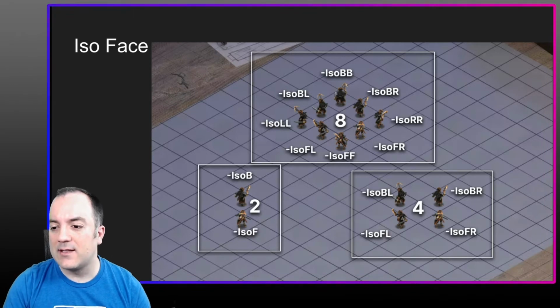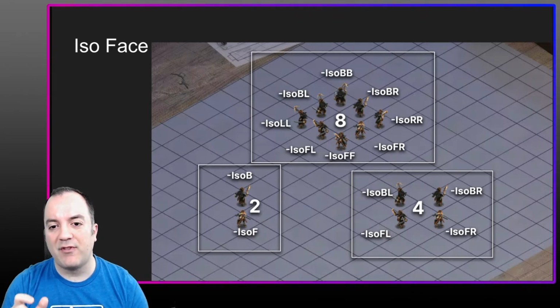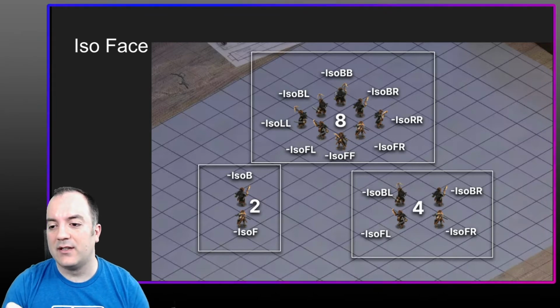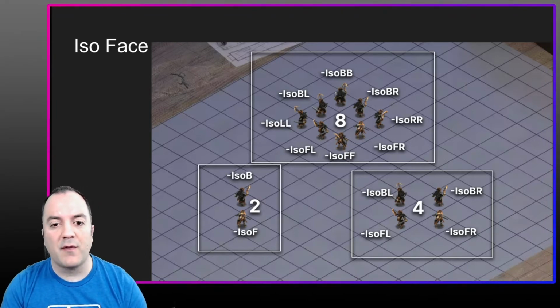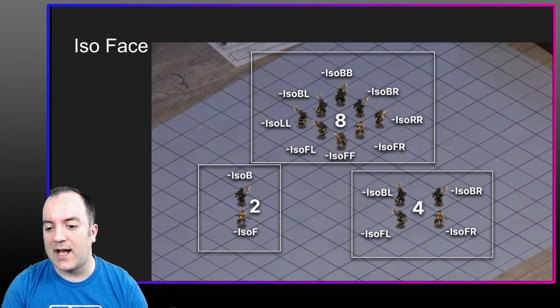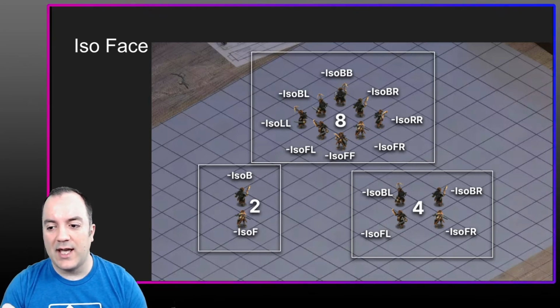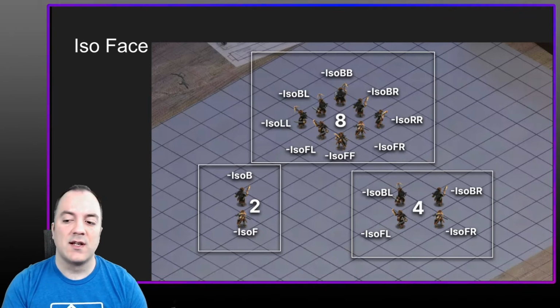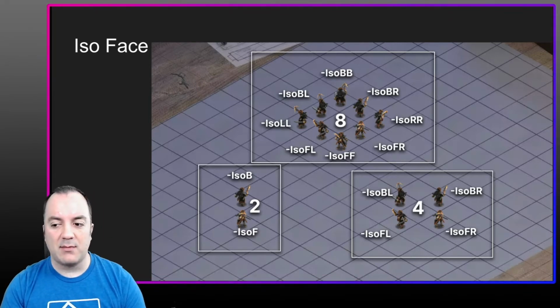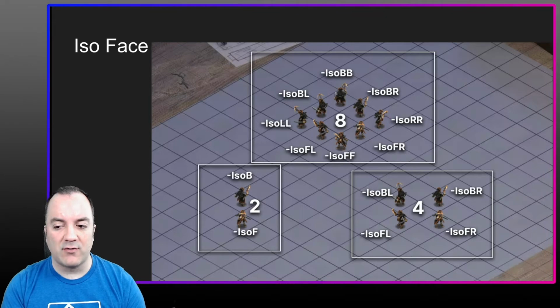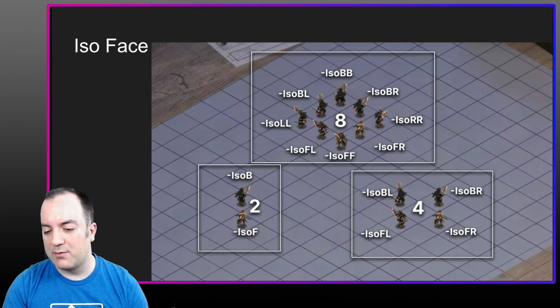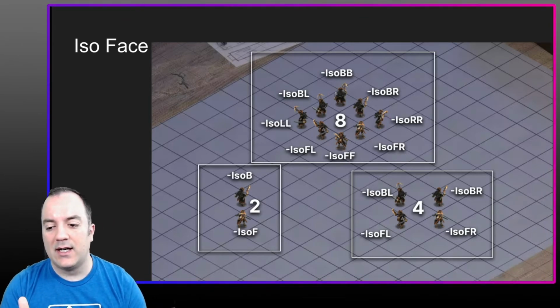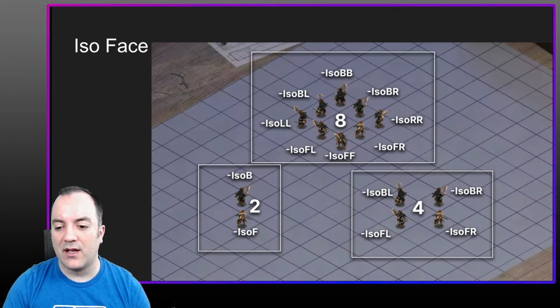These are the settings that you'll need, and it's the name of the file. You're going to need to append onto the name of the file, though a lot of the pre-made art that's out there from the creators has these names attached to it. If you're using 8-sided, these are the names that you use for each of the different directions. And then 4-sided are the same names, you just leave out some of the directions. And then 2-sided, the names are different, it's just front and back. And then it'll mirror them appropriately for the other side.